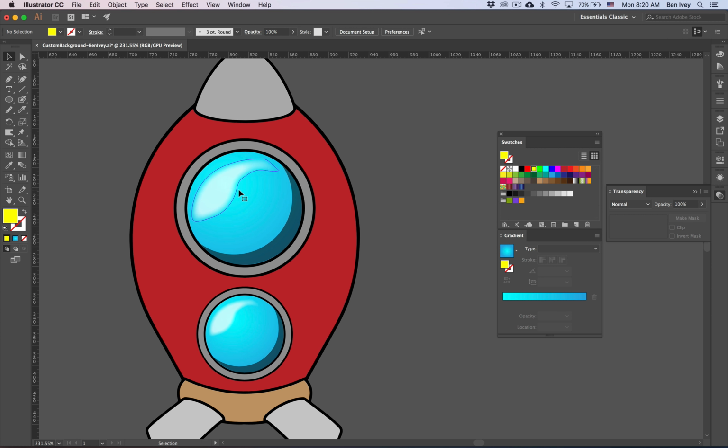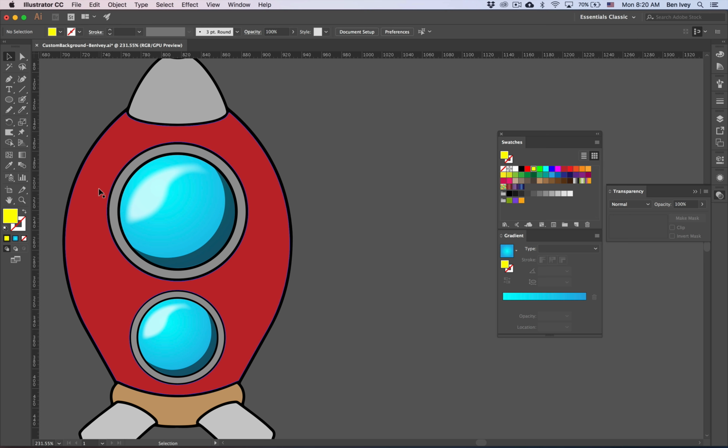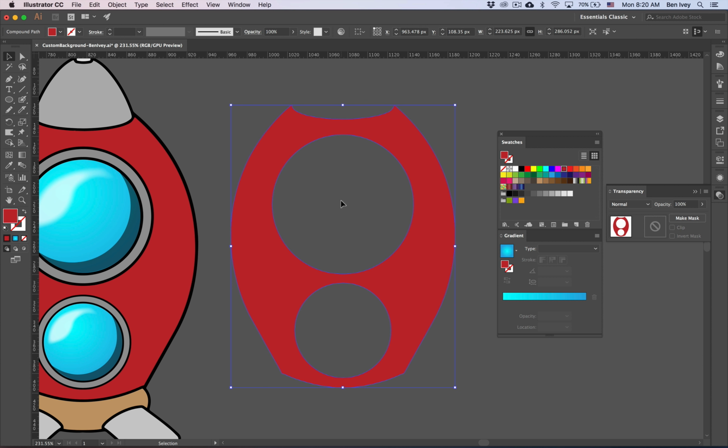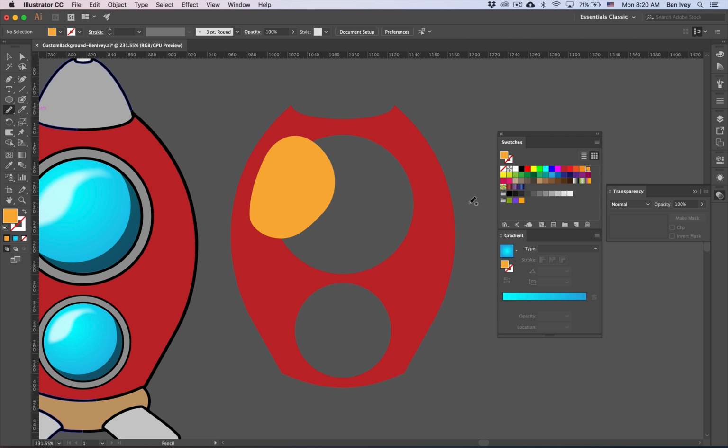Here's how I would approach that sort of object. I'm going to make a copy of the red area and work on my copy for now. I'm going to treat this as if I'm just drawing on top of it, so let's add a nice highlight to it. Maybe I'll get an orange area. I'll draw off something that looks like this, and then maybe on top of it it's even got a white little highlight sticking up right there. Or let's have it follow the contour of my design.